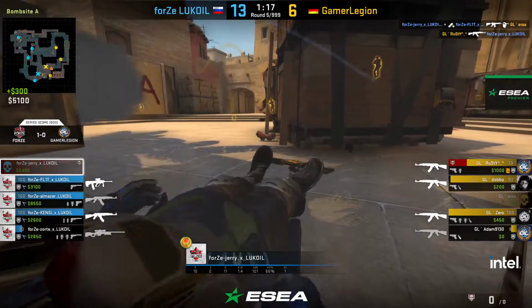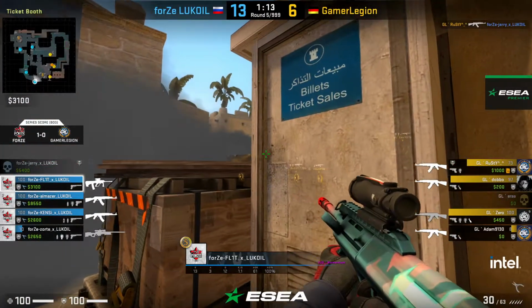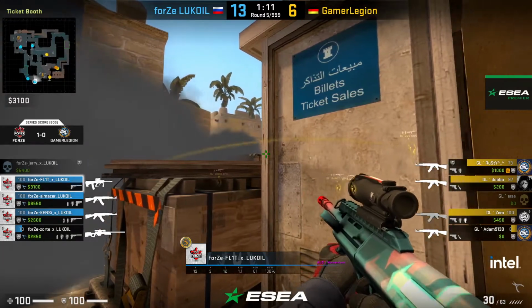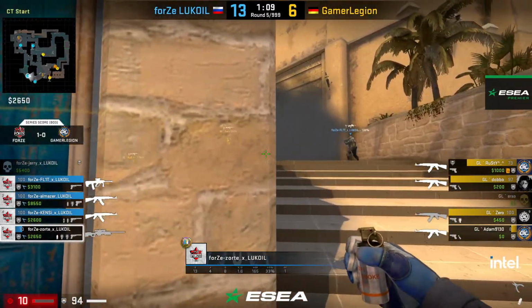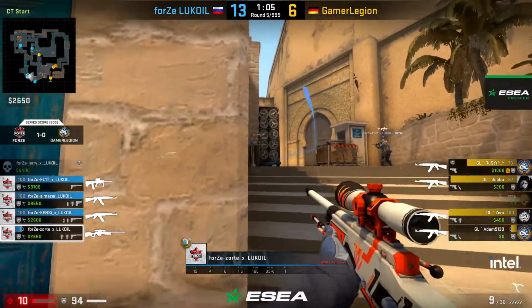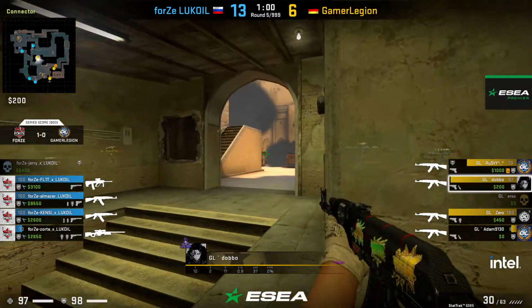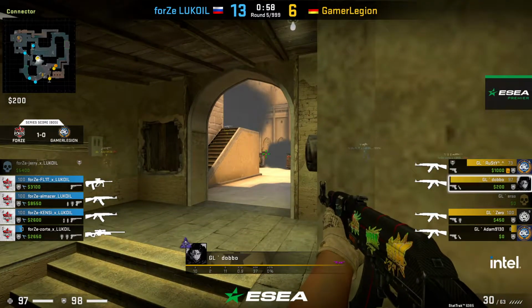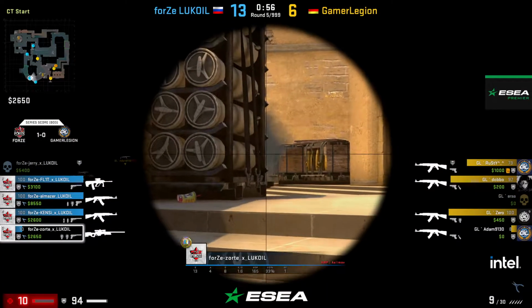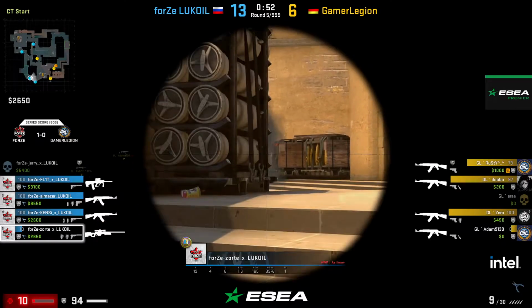Oh, Jerry nearly finds a second. Rusty does get the trade, though. Brings it down within a 4 versus 4. A winnable scenario for both squads. Gotta find a way into this site, though, if you are the side of GL. 2 players do reside there. They're both in CT. One is Zort. Zort has proven to be such a deadly character when it comes to playing on this A site with that AWP, the op. Such a pivotal weapon.